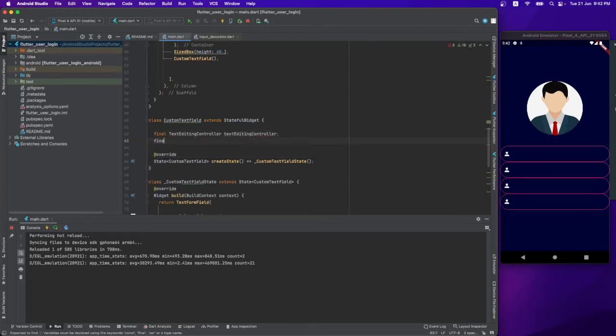Secondly, I am going to create a variable bool and I will give it the name isPassword. So when the field is password, we will apply different properties, and when it is not password, we will use the same property.